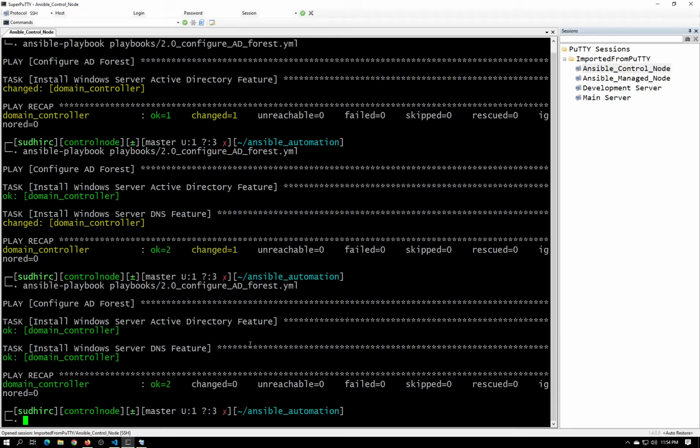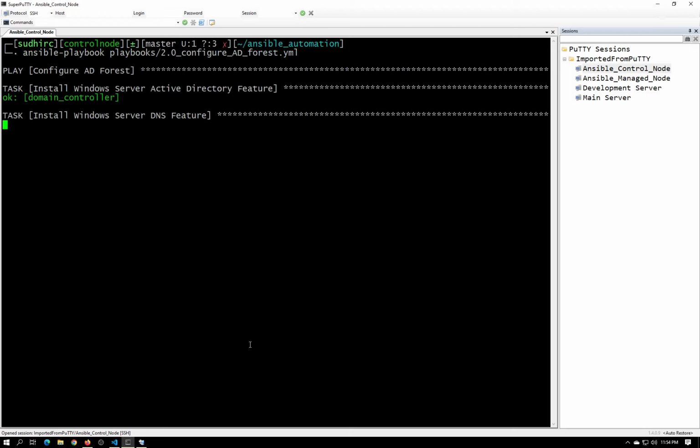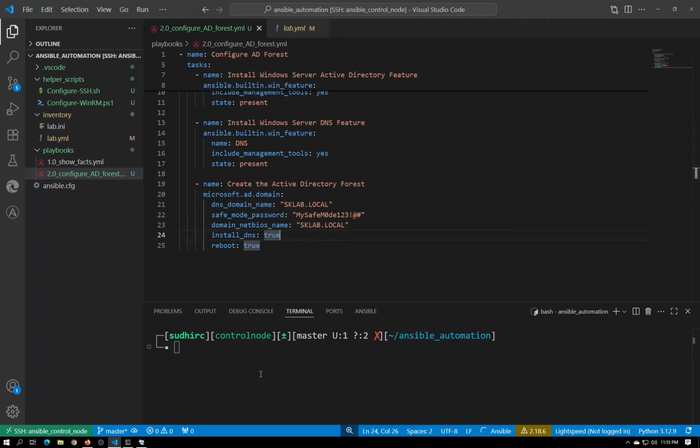So let's go and execute our playbook again. Now this time you will see first two tasks are going to be fast, but the third task is going to take time. Okay, so we made a mistake despite discussing that we don't need a dot here.